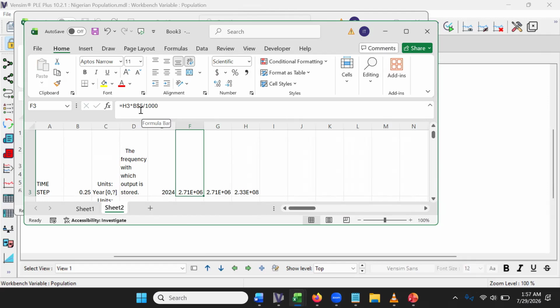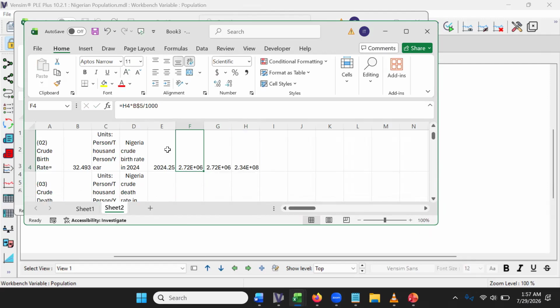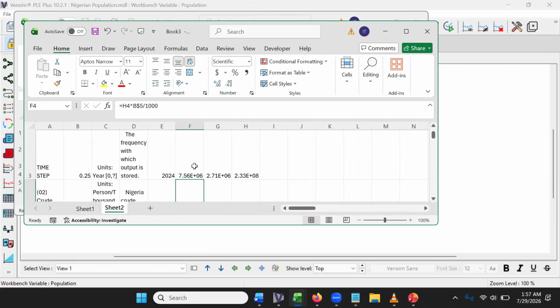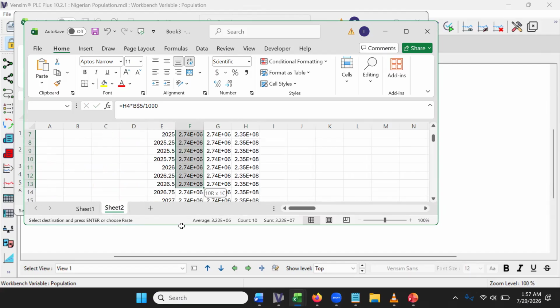So it should be 4, and then up down here.